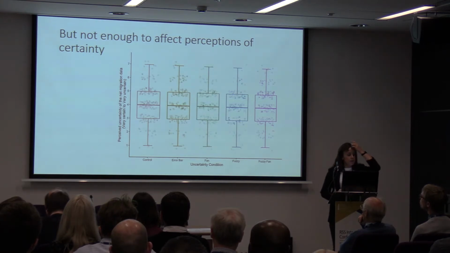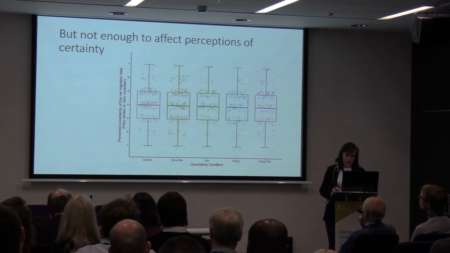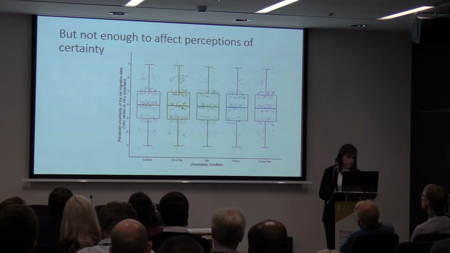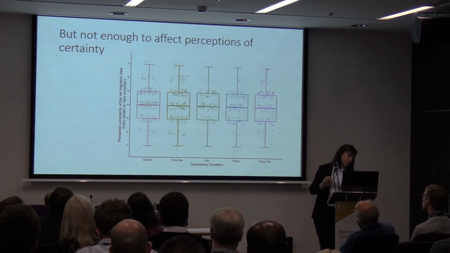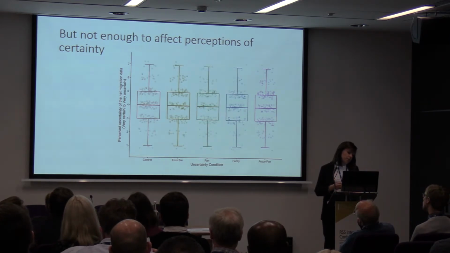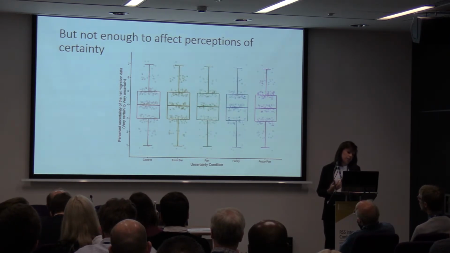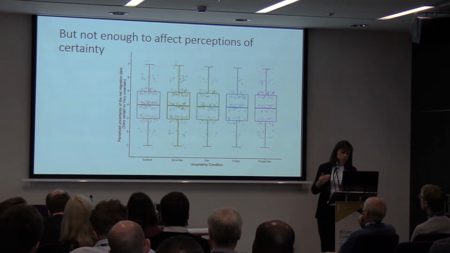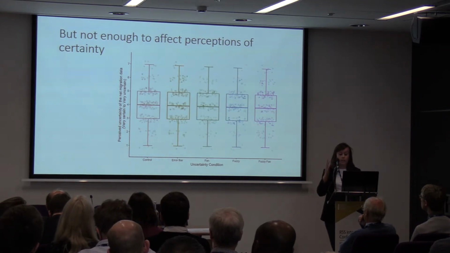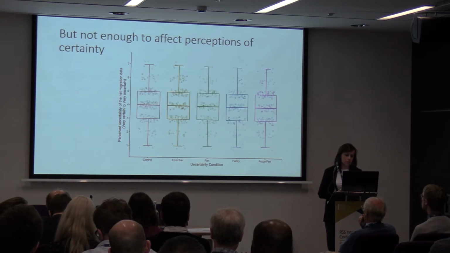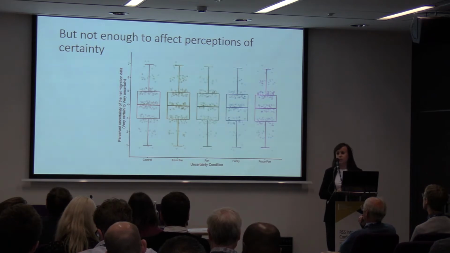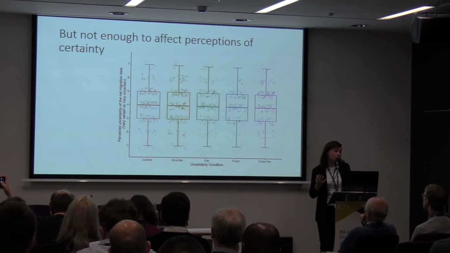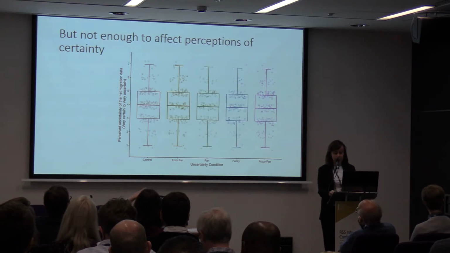And when they were asked, how much would you say net migration has varied over the timeline shown, and whether or not there was perceived uncertainty of the net migration data, very certain, very uncertain. So how much uncertainty do you think there is about these net migration estimates? Whether or not uncertainty was shown didn't seem to affect how much uncertainty they thought there was around these figures.